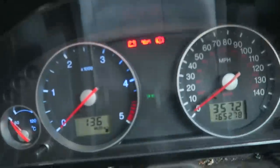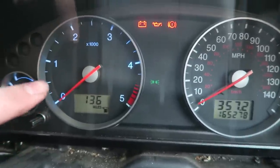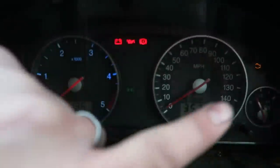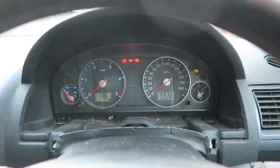So I've managed to take out a couple of the trim pieces already, but before I get ahead of myself, before I get the dials out, I guess I should quickly show you what I'm talking about when I say that the dials aren't working. I did take a picture yesterday, so I'll put the picture on the screen right now. However, I will just show you in person. It is daylight at the minute, so I don't know how well you're going to be able to see the dials. But if I put my lights on, turn my music off, you can see just about that these ones are lit up blue, these ones absolutely nothing, and even the fuel absolutely nothing. So it's pitch black this side when I'm driving and it's lit up blue this side, so it's kind of annoying. So I'm going to try and sort this out.